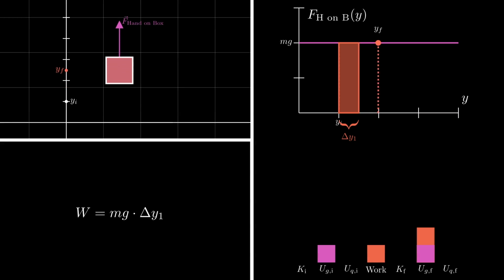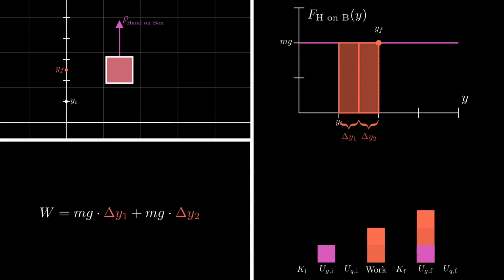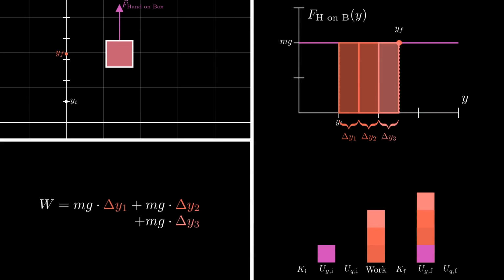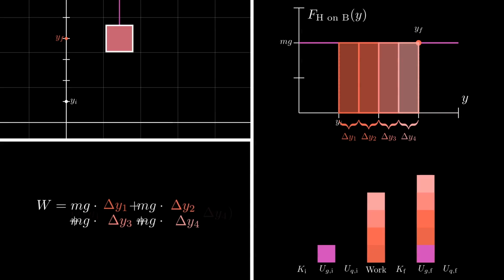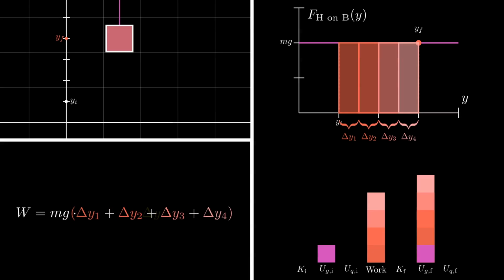We can repeat this smaller step again for another displacement, delta y2, adding another contribution to the total work done. We can then repeat this for another step, continuing with the same process, and one final step finishing at the same final position as before. We add these steps together and move the equation around, simplifying and combining like terms to come to the same final equation as we had previously.